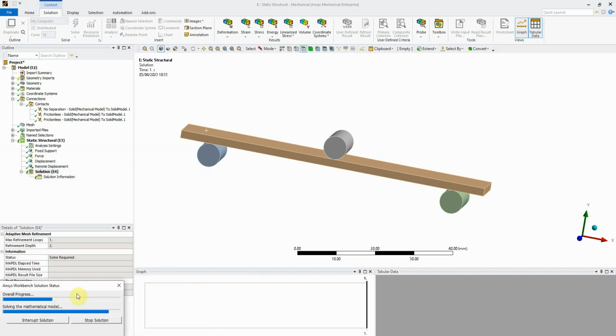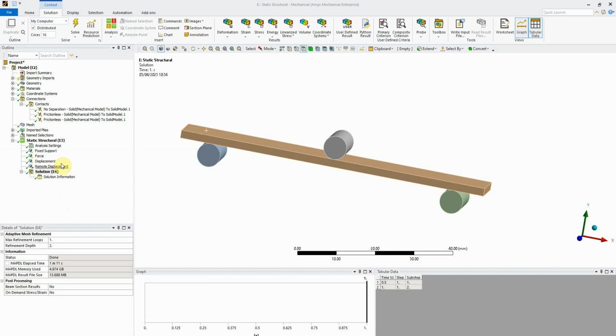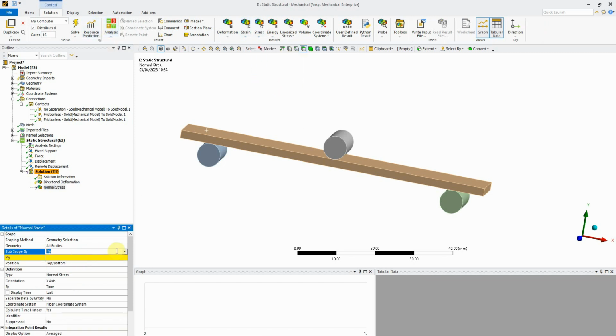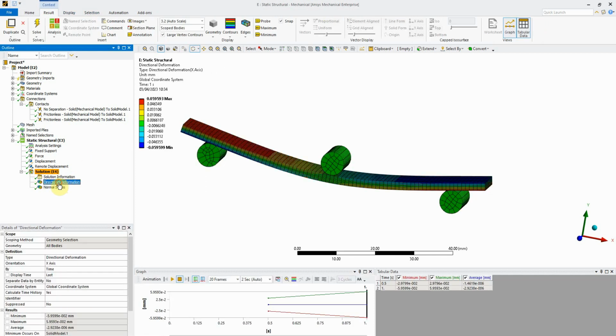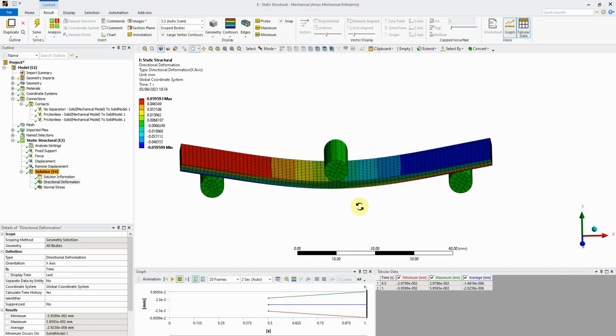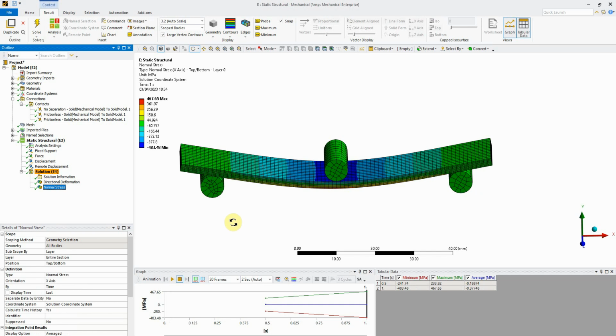You can click on this so you can observe and see what's happening. Okay, so that took a bit of time, but it should be fine. So now you can click on your deformation, so total deformation, total stress, so normal stress. And here, rather than doing plies this time, we're just going to do the entire selection. So press solve. You can see the deflection here is around about 0.05 mil, which is around about right for this kind of unidirectional material, because remember it's all in one direction. So it's always going to be nice and strong in this way.